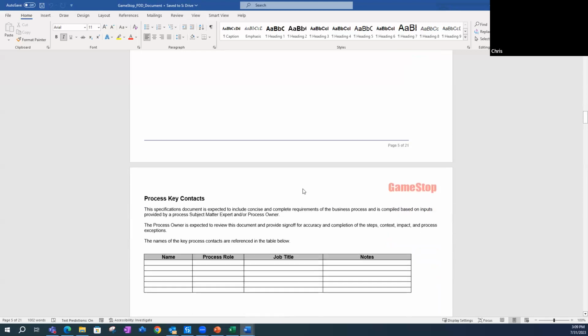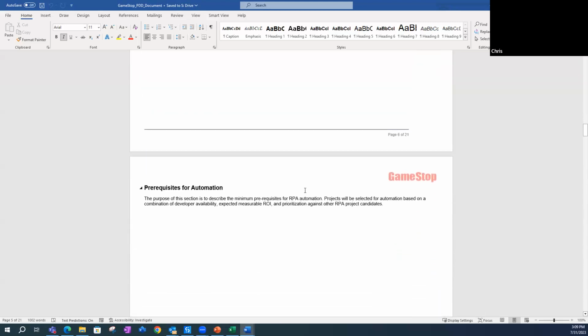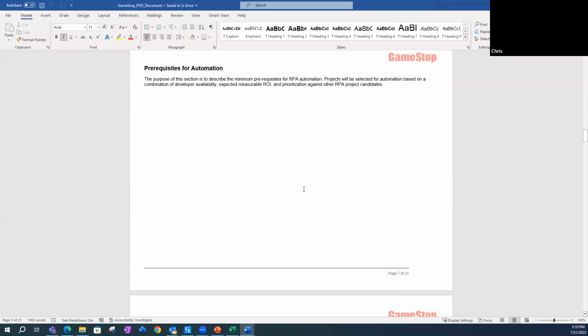Business process objectives, your key contacts, that's pretty self-explanatory. Prerequisites, this is where I list everything that I require from the business, or your business analyst may put this together. And the purpose of this document is also, as a side note, to make sure you and your business analyst are aligned. What do you need to build your automation? You need test scripts, you need signatures, you need security, you need flowcharts perhaps, you need a detailed process.